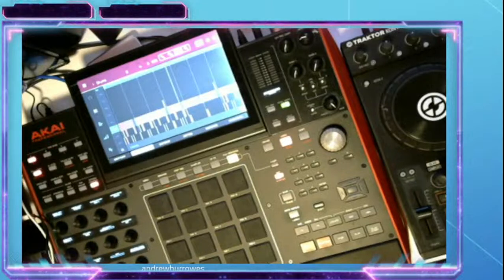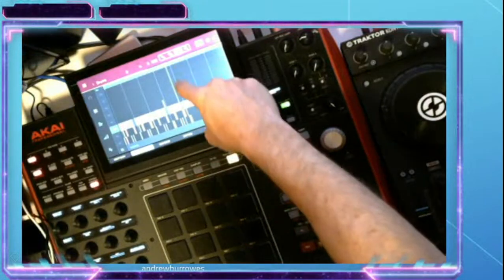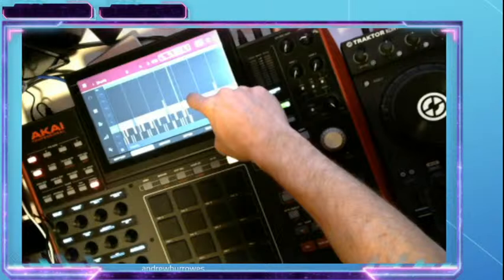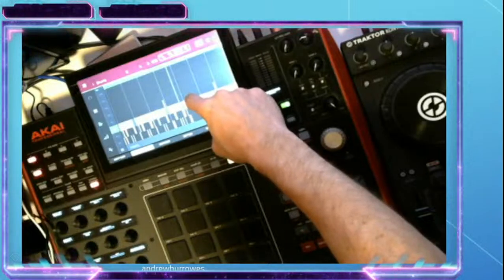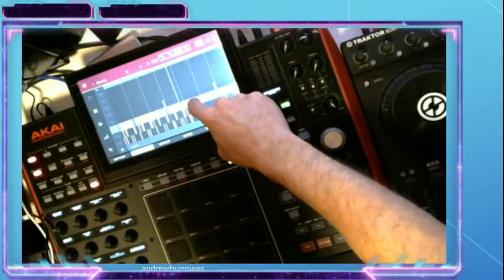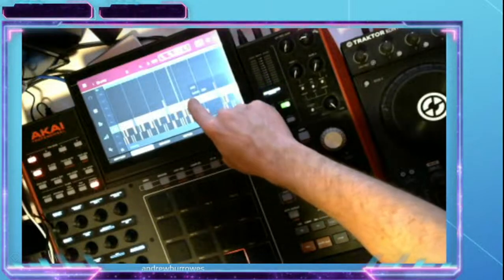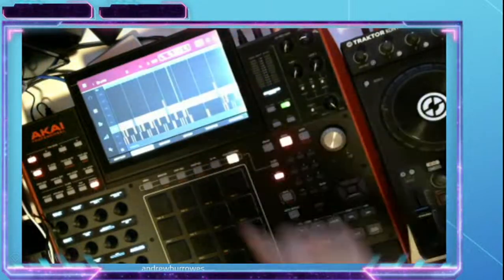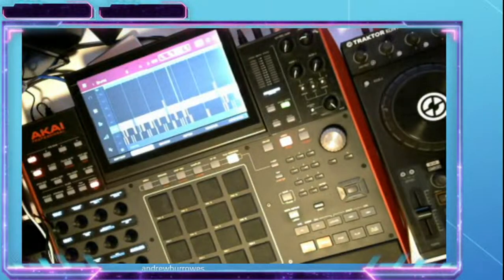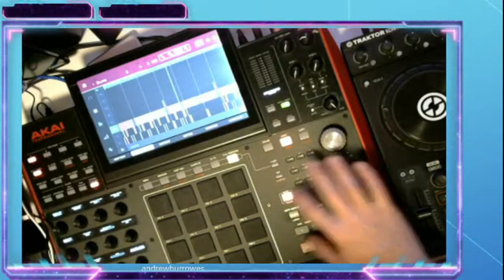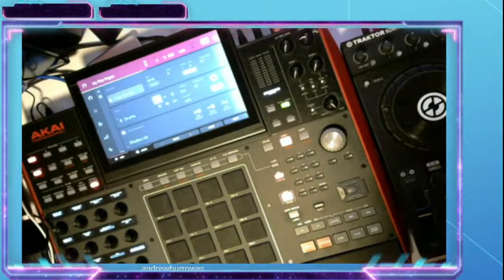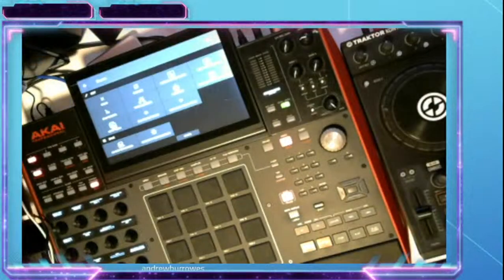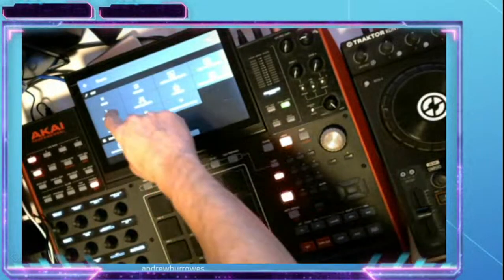Now select the hat event at 5, 3, 0. Press Main, pencil icon on the track row, and Split Events.